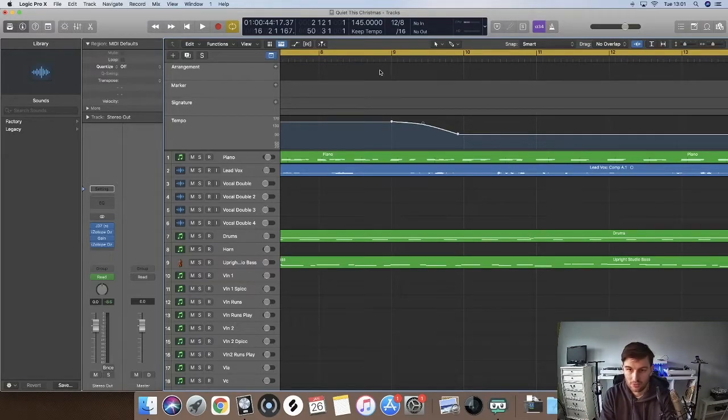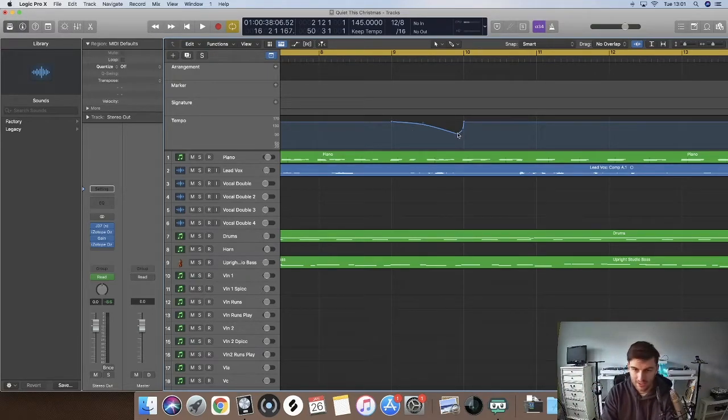And then, so we're going to slow down through bar 9. And then we want to go back to tempo, which is 145. So we're going to go up to 145. And then again, we can smooth that out. So it slows down 1, 2, 3, 4, and then we're going back in.